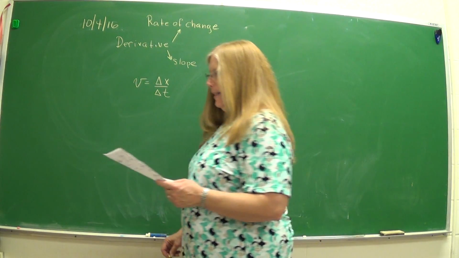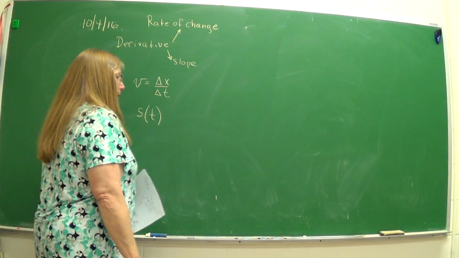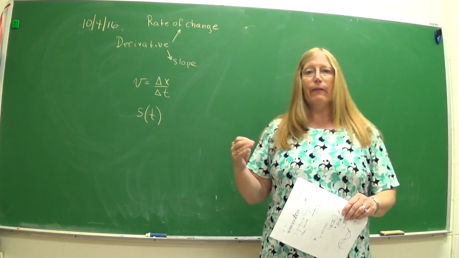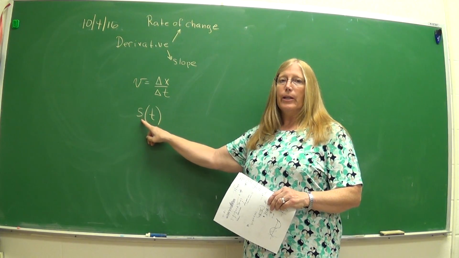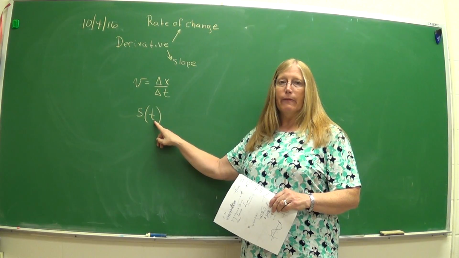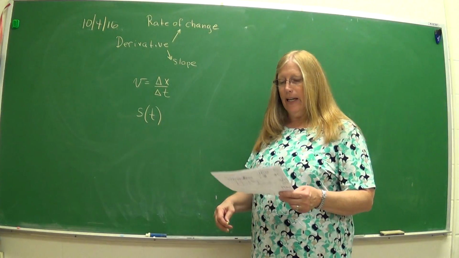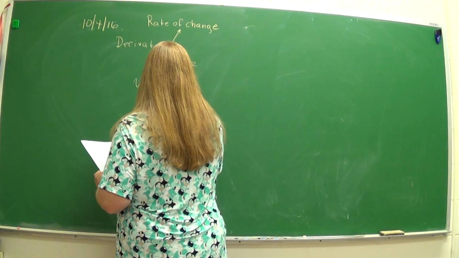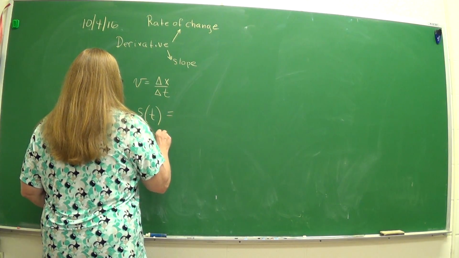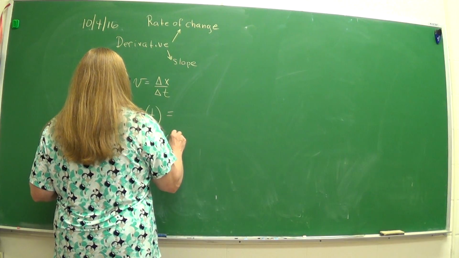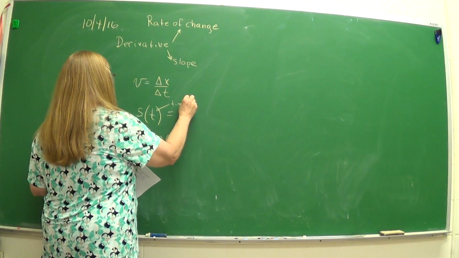For example, let's look at a statement. We often use s for position. When we're talking about f of x, you have a function with an x in it. Well, this is a position function where the independent variable within the function is time. So s of t is often used instead of f of x, where t is time. So s is position. And in this example, it's going to be in feet, and time is going to be in seconds.